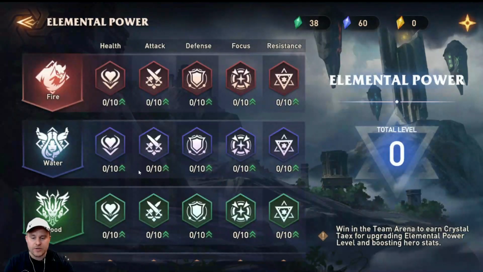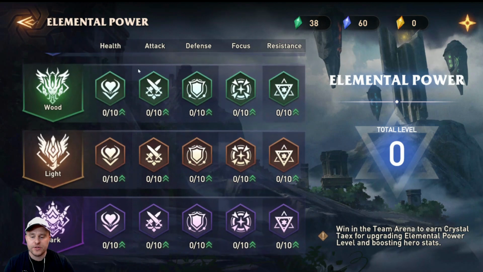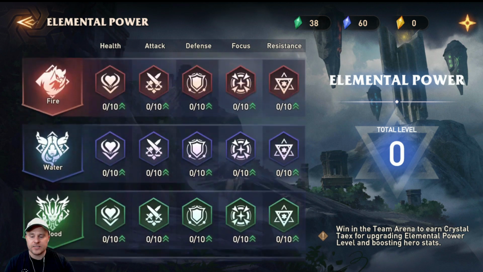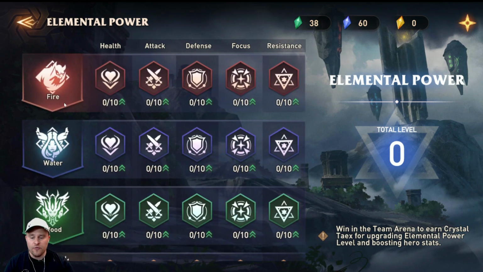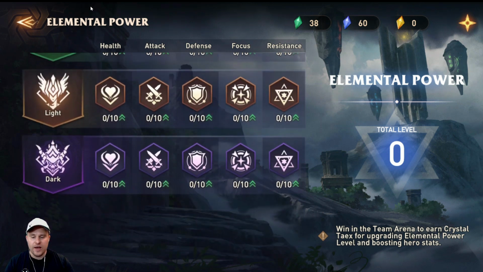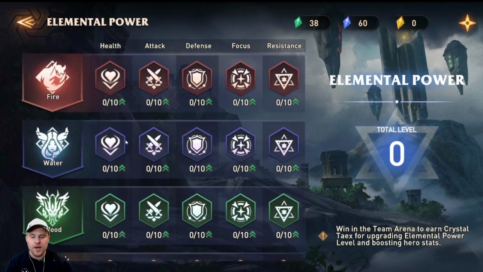Now, elemental power is actually kind of neat. If you're currently playing Raid Shadow Legends, this will be familiar to you. This is your Great Hall. If this is not familiar to you, basically the way that this breaks down is you have different elements on the left-hand side, starting with fire. Fire for red, right? Blue for water, green for wood, we have light, and then we have dark as well. And from left to right, we have health, attack, defense, focus, and resistance. I'm sure all this you can see.